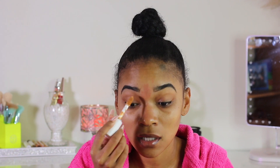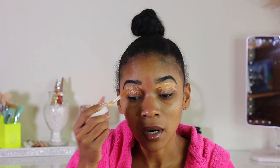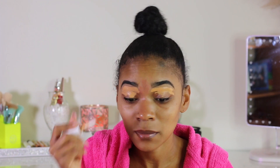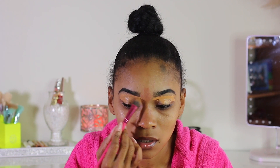I'm going to go in with this ELF Hydrating Camel Concealer in Satin Finish. I have a love and hate relationship with it, but I'm going to apply it on my bottom brow — I don't conceal my top brows anymore. This dries really fast because it's a satin finish and it's kind of matte, so that's why it dries quickly. Matte products usually dry pretty fast.